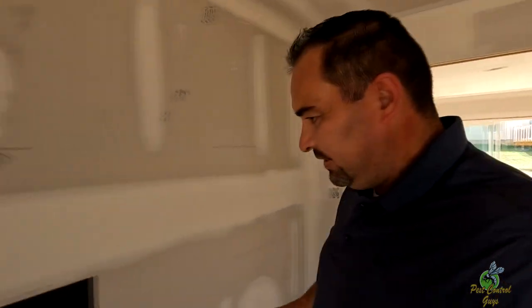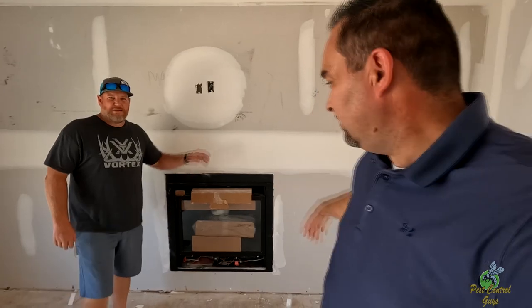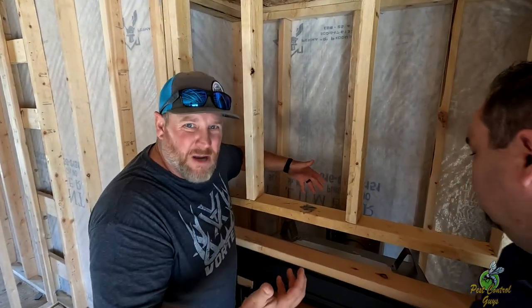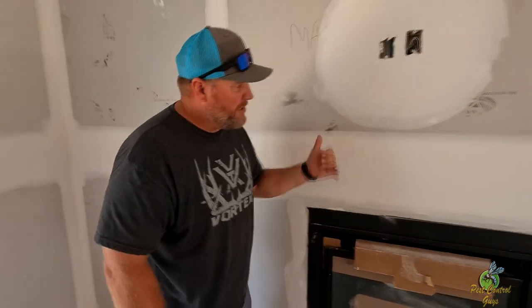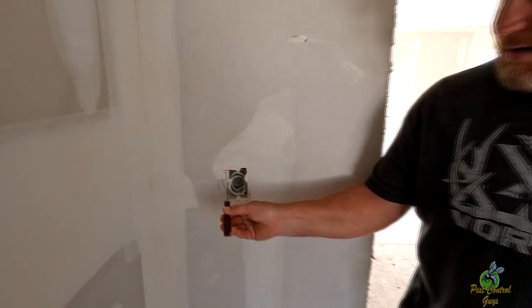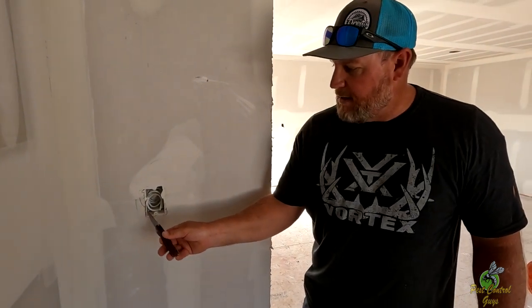Let's look at the fireplace. Here it is — you can see the whole wall. It looks nice and pretty with sheetrock, but that doesn't affect that it's open back there and bugs can come out the louvers of the fireplace. All the way around there are gaps and holes where they put this in — access points for bugs to come in and out. The other problem is these outlets. They don't seal all the way around them, just put a plate over it. Bugs can come right in through those gaps from any outlet throughout the home. We have a lot of homeowners say they've got ants coming out of their outlets. That's because that's their access point — they follow the wires through holes in the back.